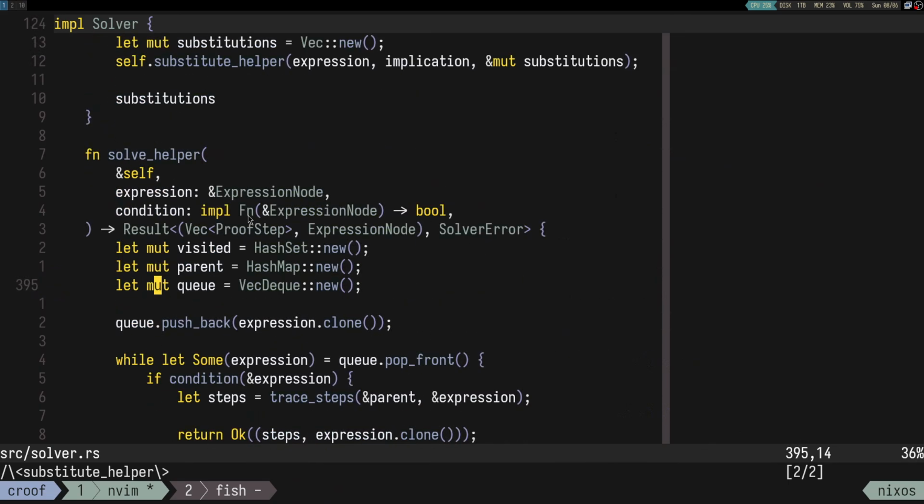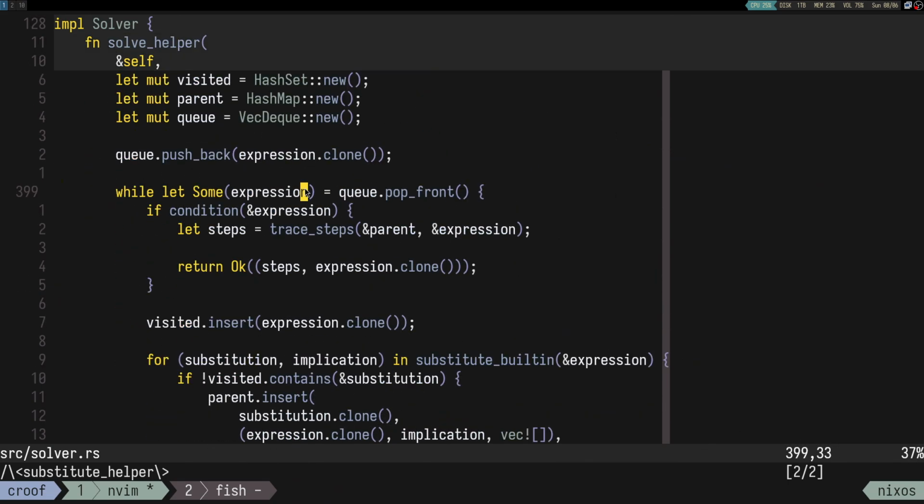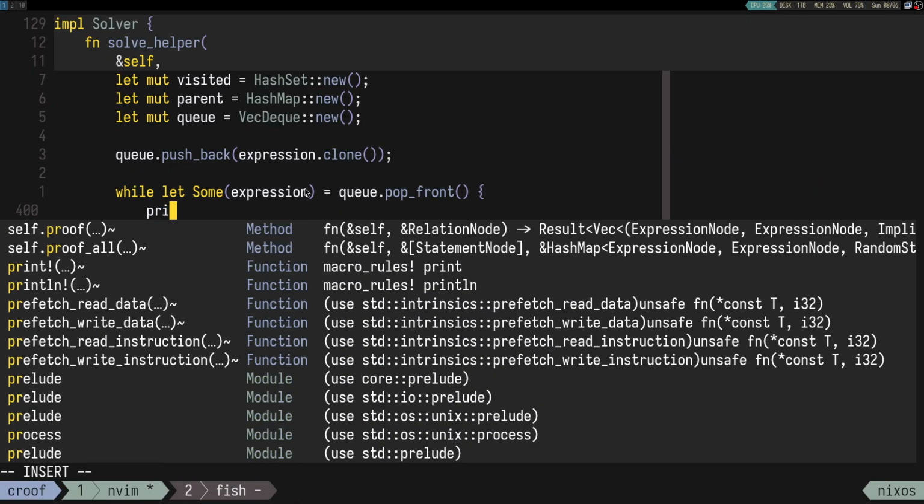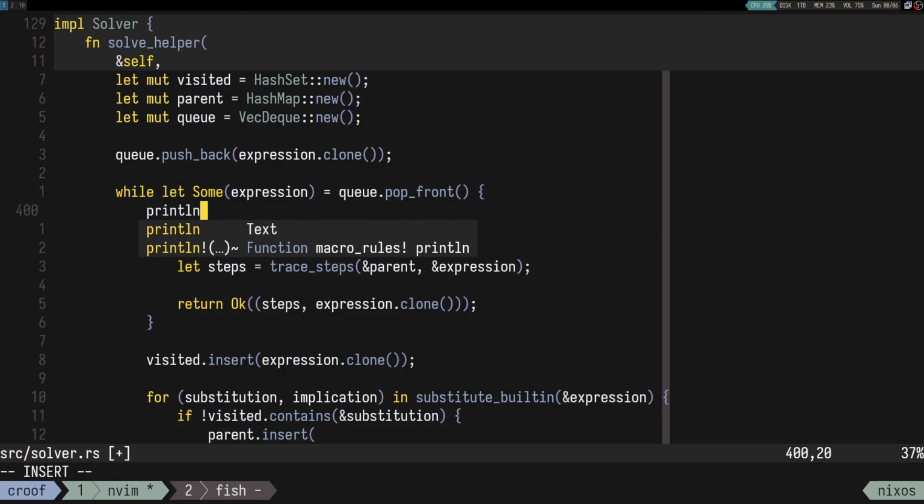is come in here, and we can actually just print, I don't know, just the expression.